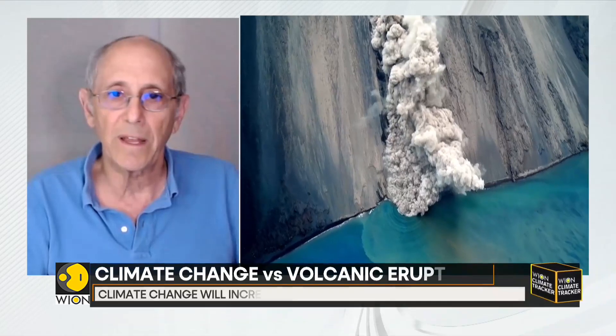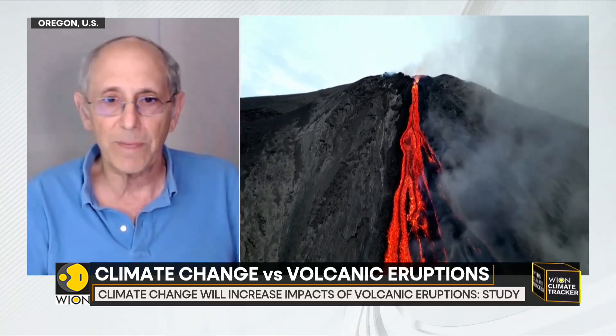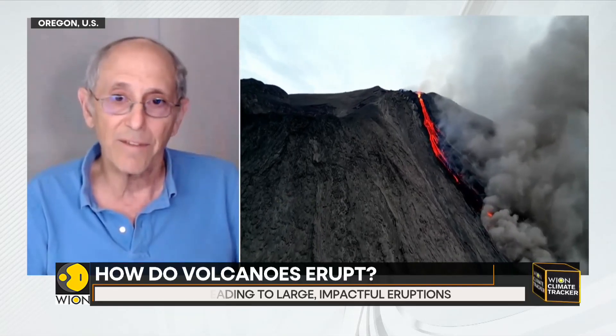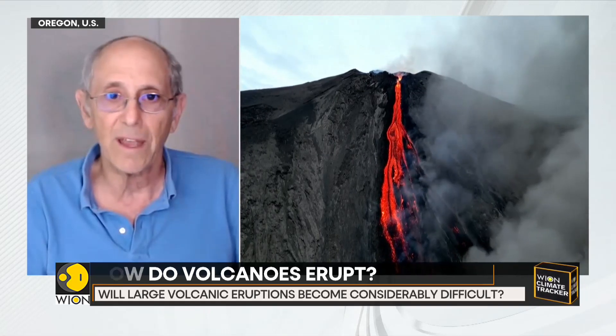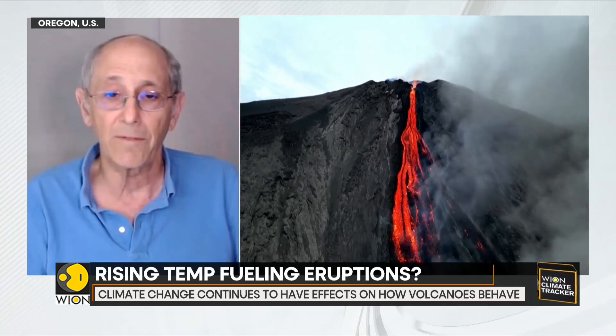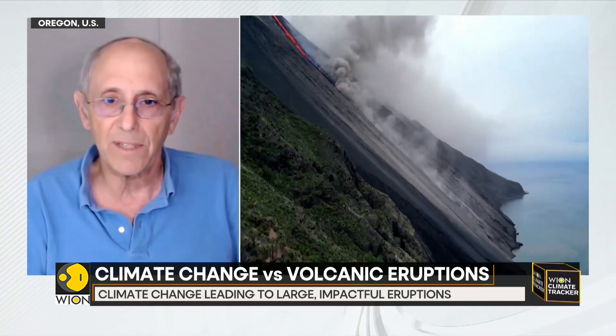The good thing about volcanoes is that they usually do give some warning, anywhere from a few days to a few years. In contrast to earthquakes, which can happen with very little warning, many of the most active volcanoes in the world — particularly in places like Indonesia, the United States, and Italy — have a lot of instrumentation on them that can give us early warnings, either by the shaking of the volcano, the stretching of its surface, gases coming out, or even sounds that are made. Those can tell us that a volcano is getting ready to erupt, and there are a number of different kinds of signals we can get.